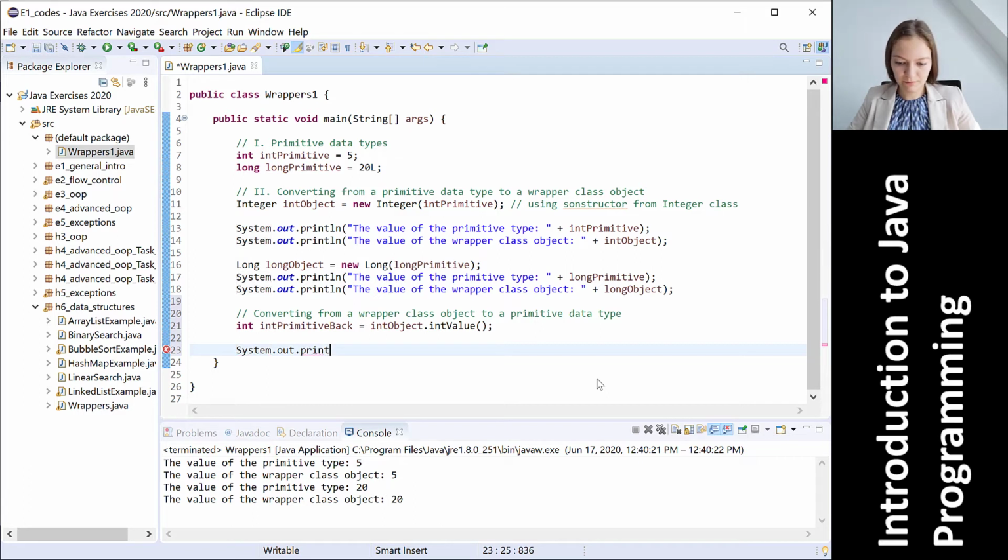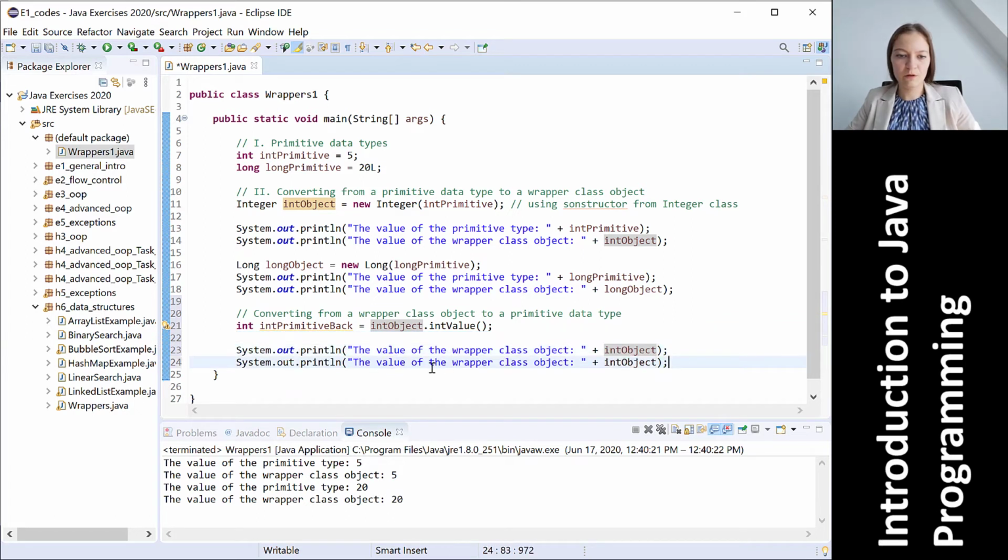That's why we are using print line, and inside we are writing the value of the wrapper class object, and we are putting here the object, and the same for primitive.